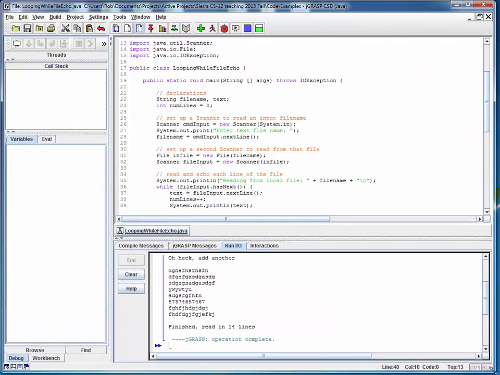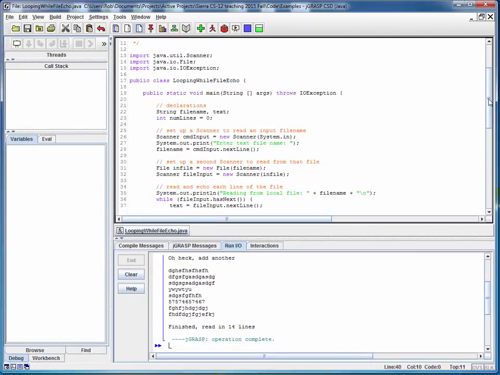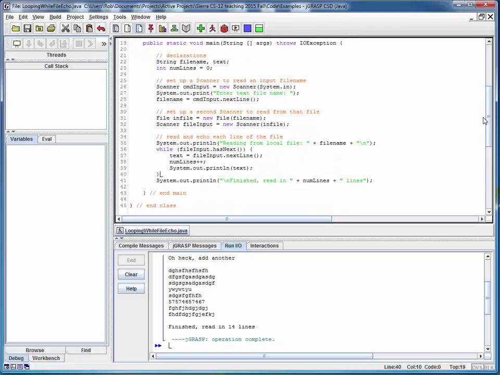So just to sum up, this is how we can use Scanner, multiple scanners actually, together with a while loop and the hasNext method to peek ahead to see if there's more data to be read, to read in any arbitrary amount of text from a text file. We may come back to this capability later in the semester for another program, so make sure that this is kind of clear to you. Okay, that's it for now.